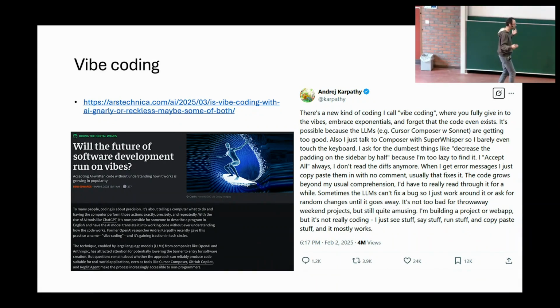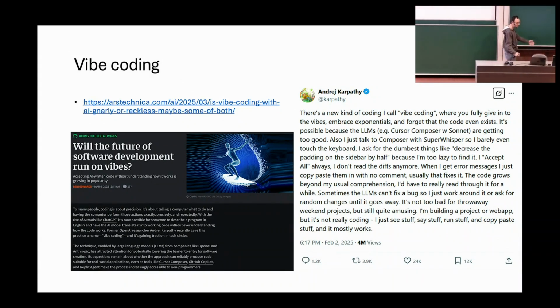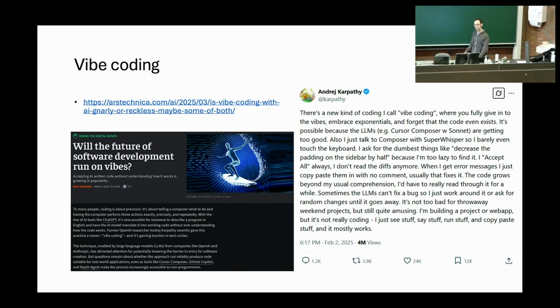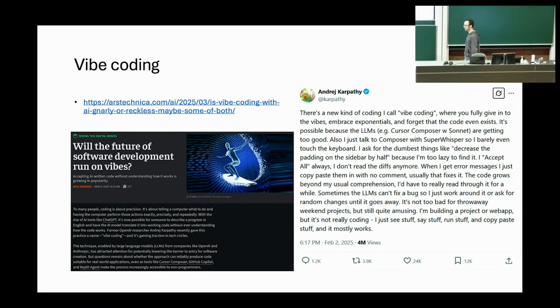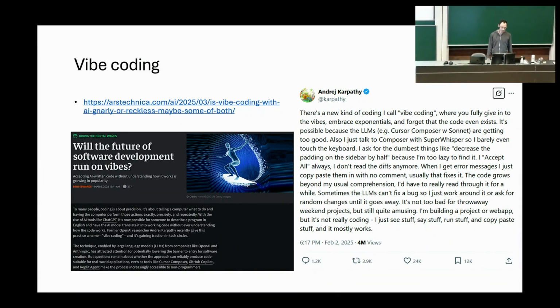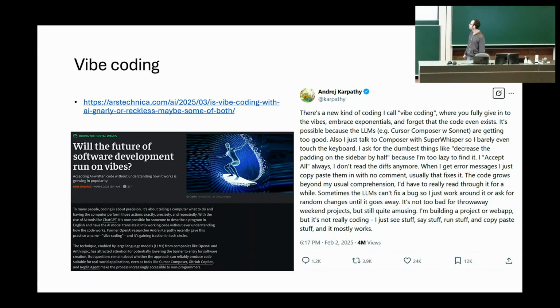And of course, journalists and news outlets have then picked up on this, and they have been asking people, do you still understand the code that you write? So they have been going to computer science students, and they say, well, no, we use LLMs, and we don't look at the code anymore. We're kind of vibe coding, right? And oh no, what will we do later, no one understands code anymore. Also fun. It's probably not that bad. Sometimes it can be fun to vibe code a little bit, right? And if it's just for throwaway projects, like Karpathy says, it's also not too bad to take this sort of approach, right? So, okay, that's it for this week.